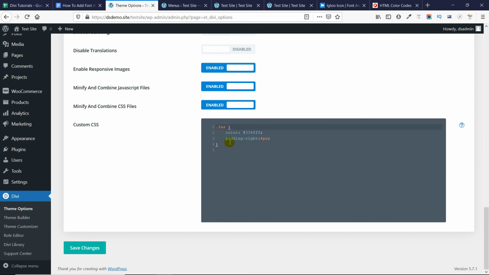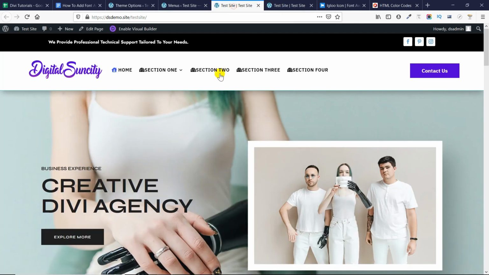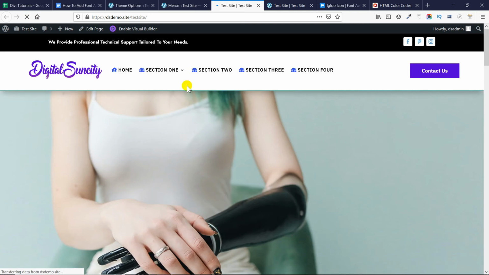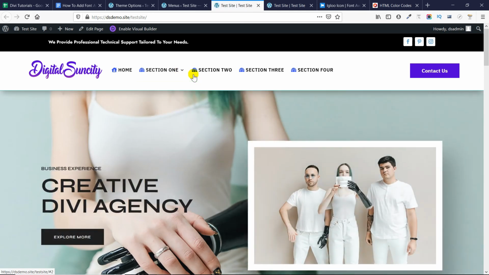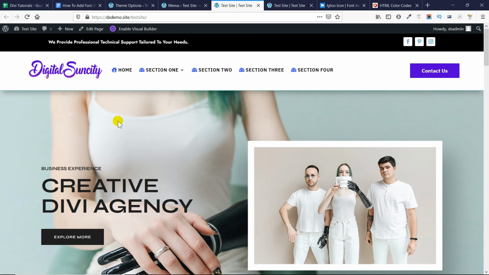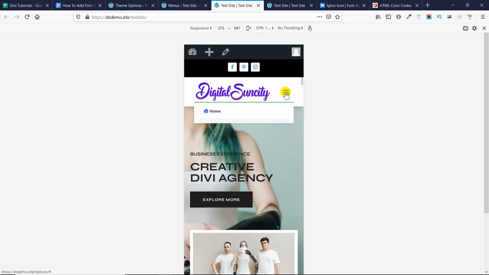You see I've replaced my class with FAS, which is common for all icons, and this is the color and this is the padding. So now all icons will be of this light blue color and they'll have the padding right area. Right now only this icon has changed because we only selected this one, but FAS is a common thing which will do it for all the icons out there in your website. Now all the icons in my website which are using Font Awesome icons are of this color. This is how easy it is to achieve this. This is also working perfectly on phones.